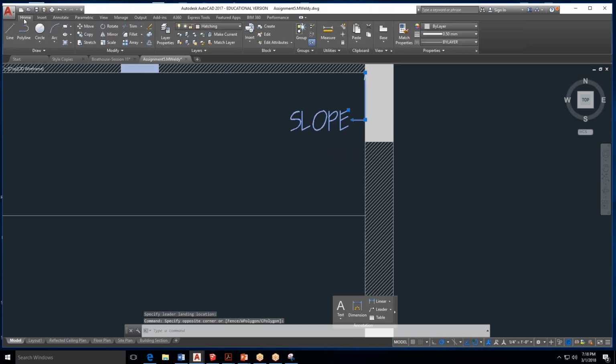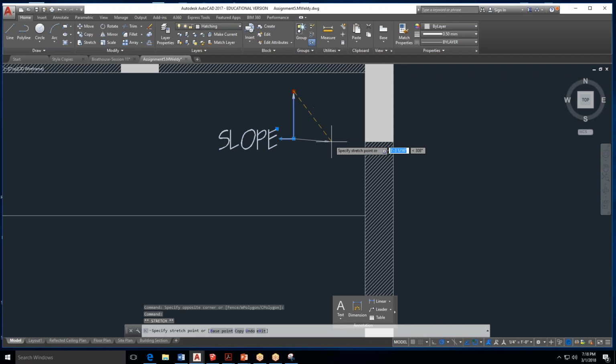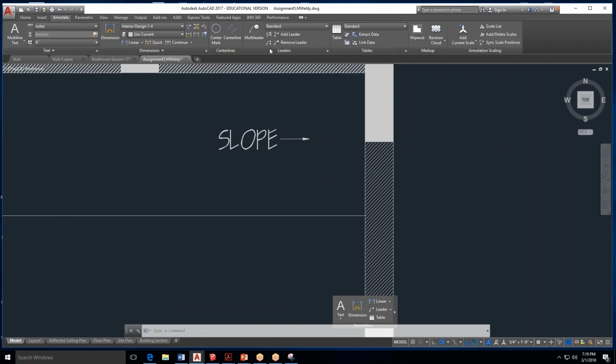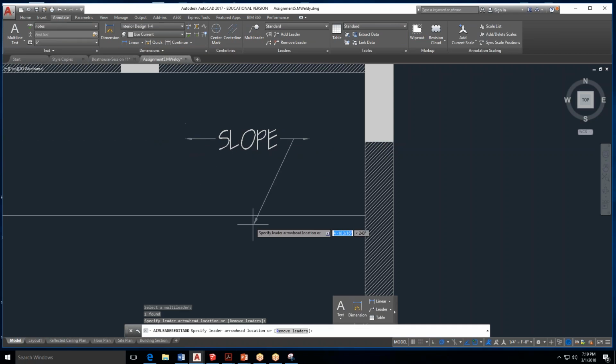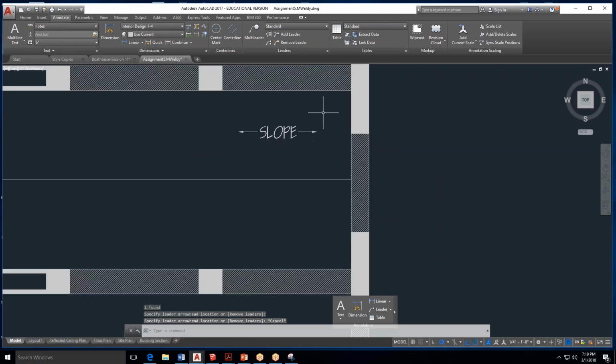Let's go home and move this. So I want this arrow to be straight on this side. Now, someone might think we add a leader line to it. So if we were in here, you can add a leader and it goes the other way, and that works for this one. So good. I never know which one. So that's how I could create that. I did a leader line.